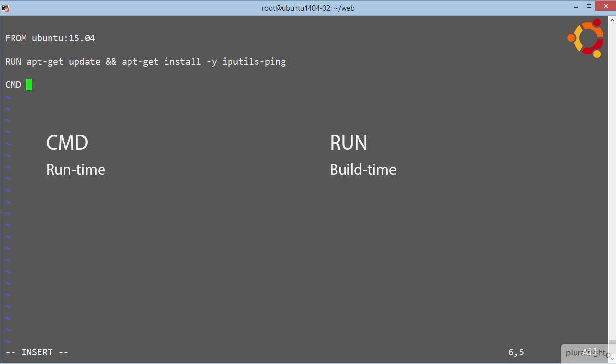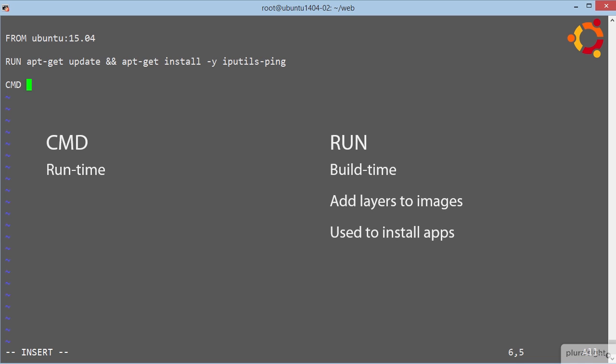Like we've seen already, run instructions are commands that we run to build our images and add layers to them. And you know what? More often than not, they're used for exactly what we've been using them for: to install apps to images. So, apt-get install, yum install, stuff like that.